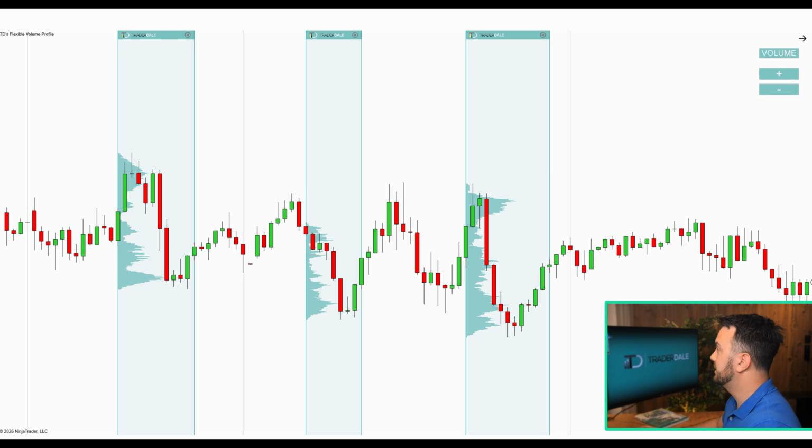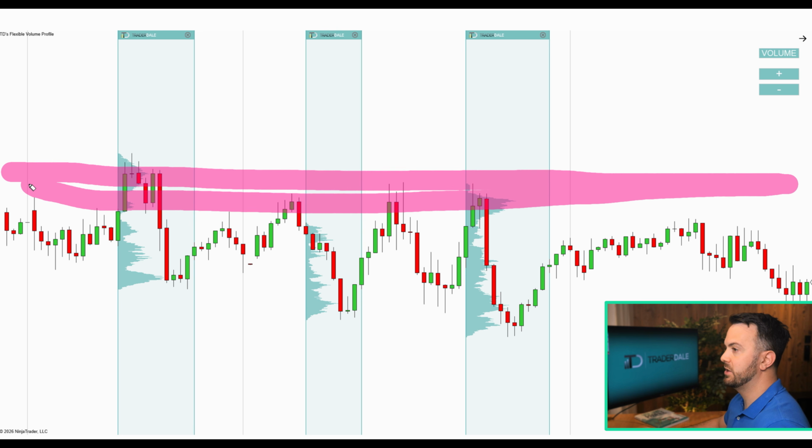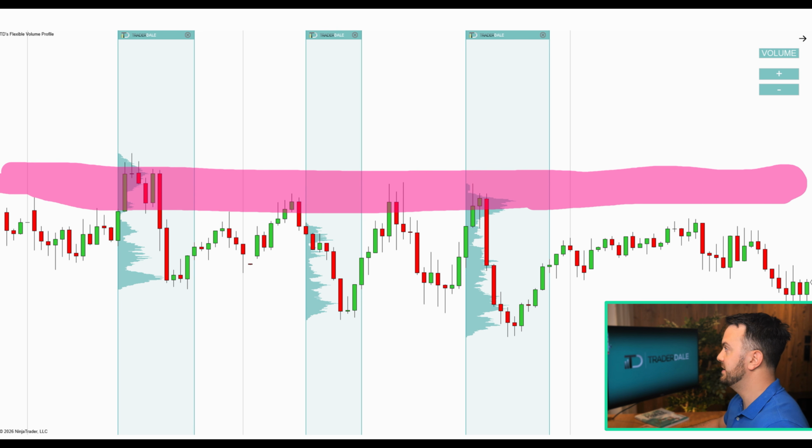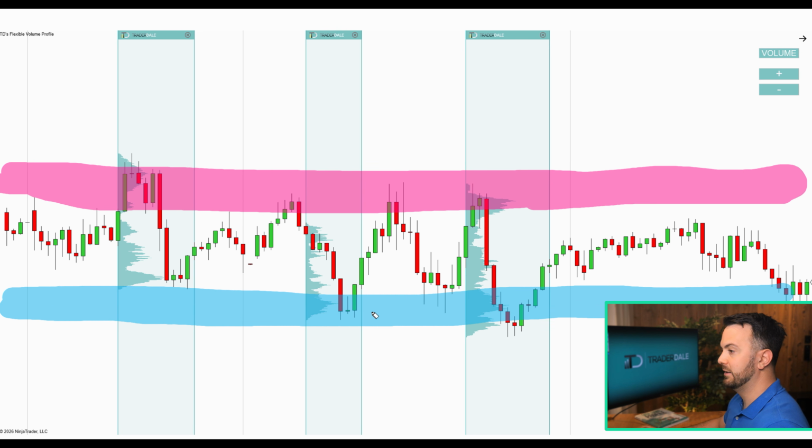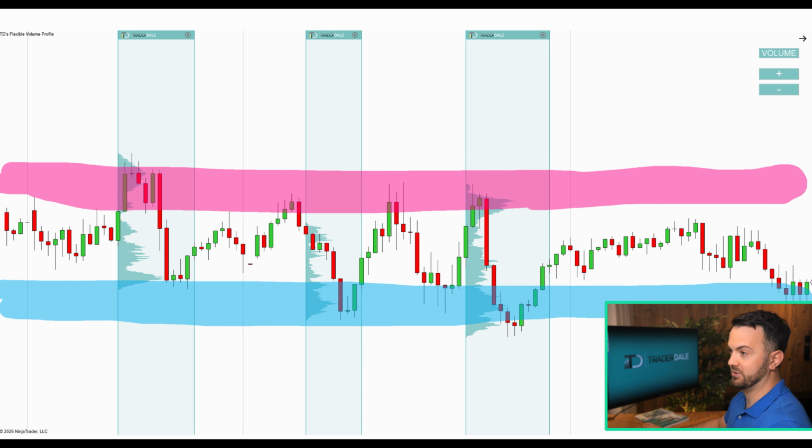So what you see here is a market which clearly is rotating. We have this top border of this rotation. This is where you should be looking for short trade entries. And here is the bottom border of the rotation. And in here, you should be looking for long trade entries. Okay, because this is a rotation. This is how you trade with the rotation.